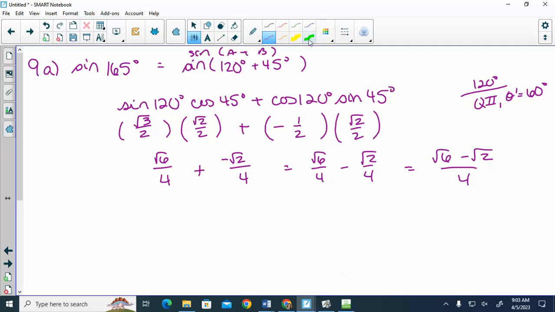You could double check yourself. Remember, we did sometimes in our calculator type in the sine of 165, which you need to be in degree mode since that's a degree. And then if you type in our final answer, we just verified that those decimals matched. So that's a quick check to make sure that you're on the right track, putting in the original and the final answer.